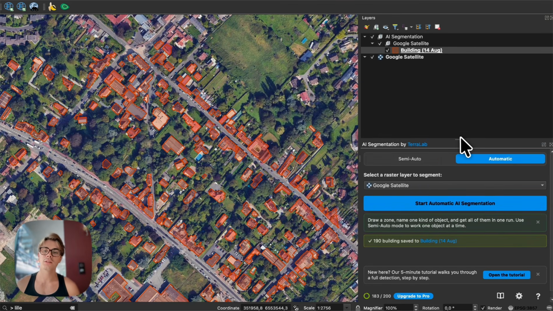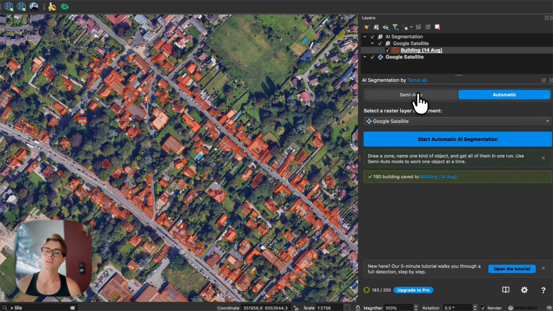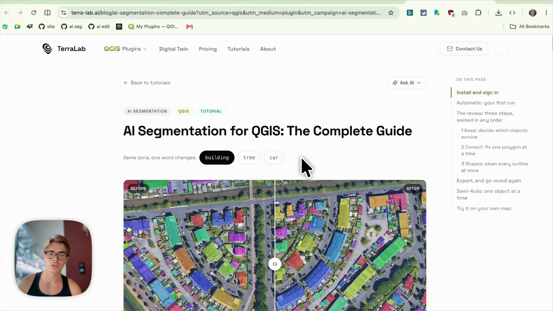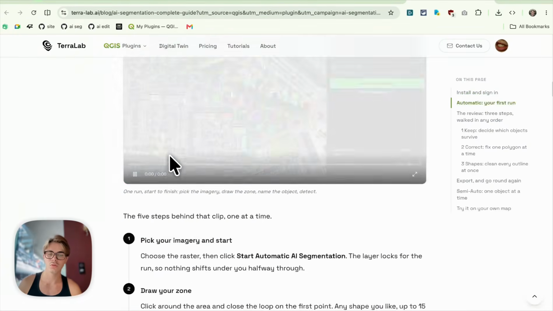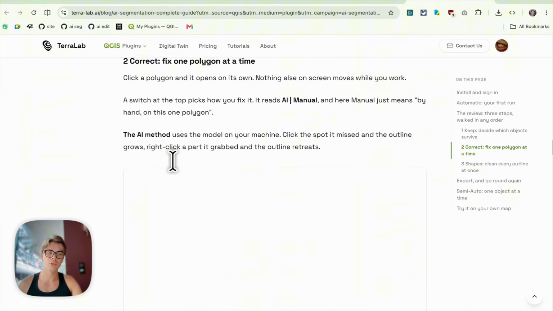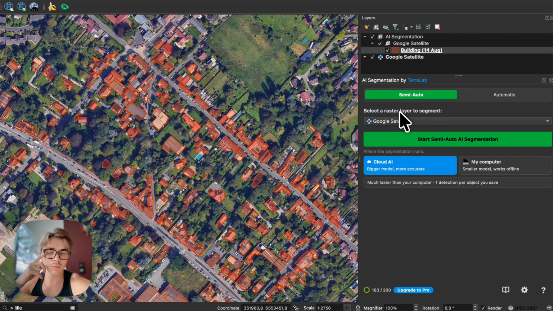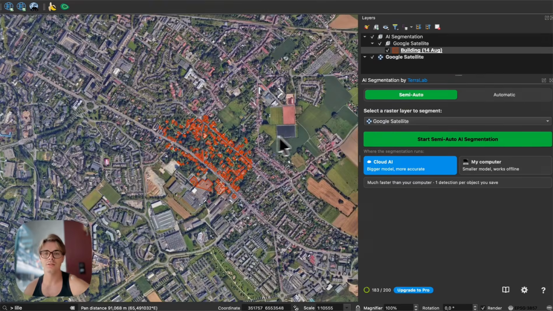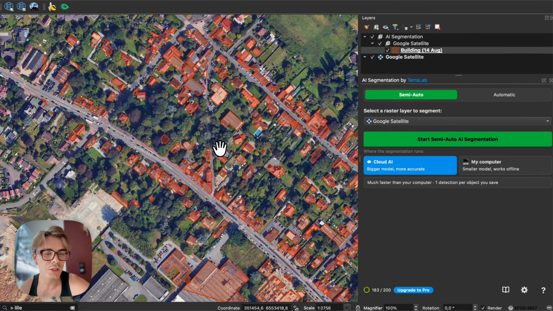Now the second part of AI segmentation is semi-automatic. Also, you have a blog tutorial that you can read there to have some information. It's basically going to show you everything that you need to know if you want more information than this tutorial. So the semi-automatic mode helps to use AI in a way that it's going to help you on specific objects, but let you enough control to really do it case by case. So it really helps for complex objects or when you want to go fast without having to automatically detect.